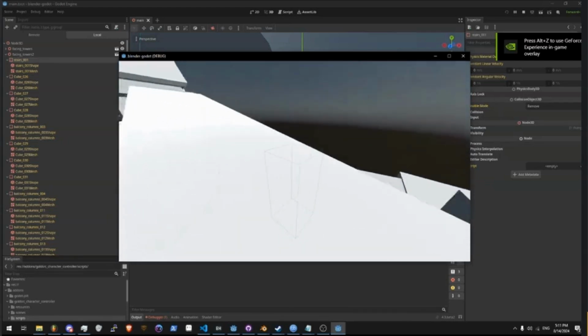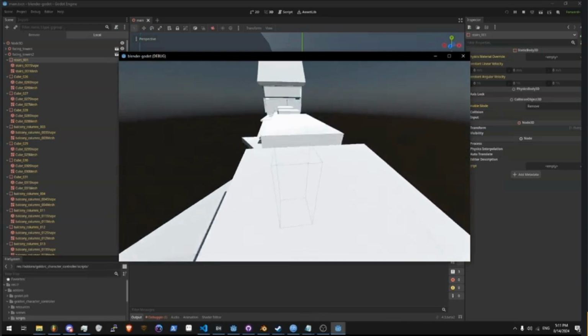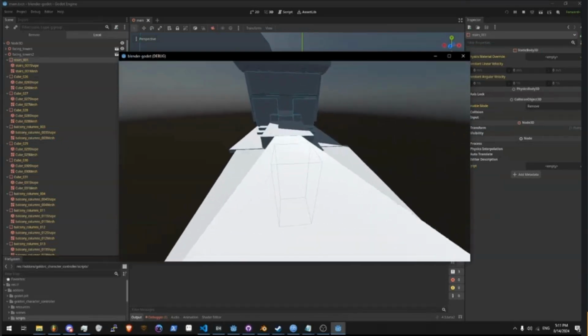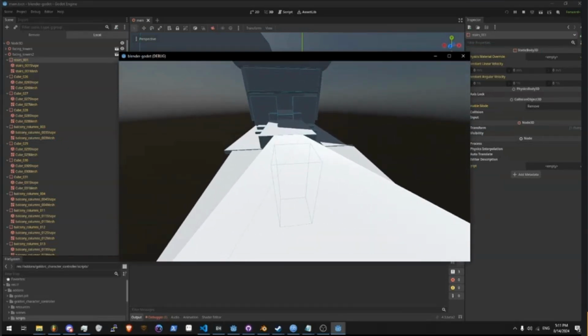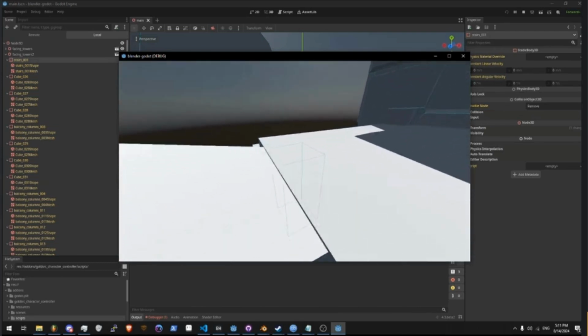I think previously in Godot it was a lot slower to iterate on a scene that you could physically walk around in. It would take a lot of setup, and people have made their own ways to do it, but I think I was trying to make something that could be used by everyone. So yeah, that's basically it.